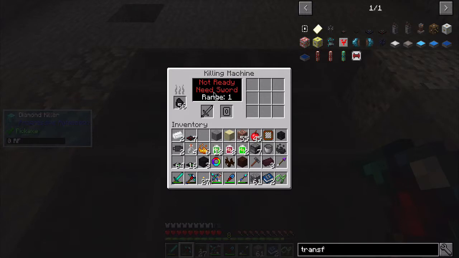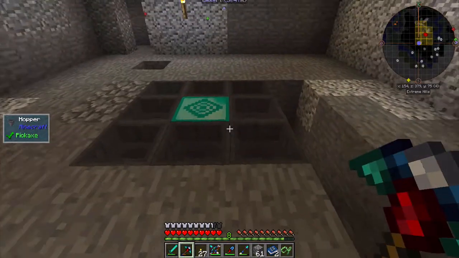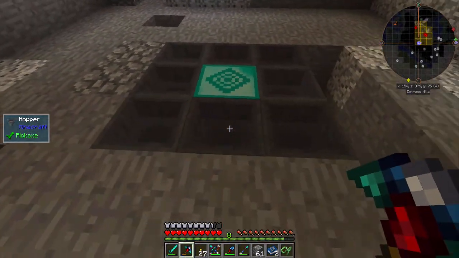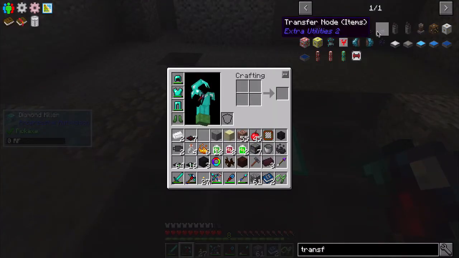We have a little slot for our tool. I might use a diamond sword. I could make a Tinkers' sword actually, maybe, and add some kind of looting and upgrades to it. But yeah, we'll see about that. I've also put these hoppers around the outside. I'm going to hook them up with transfer nodes.